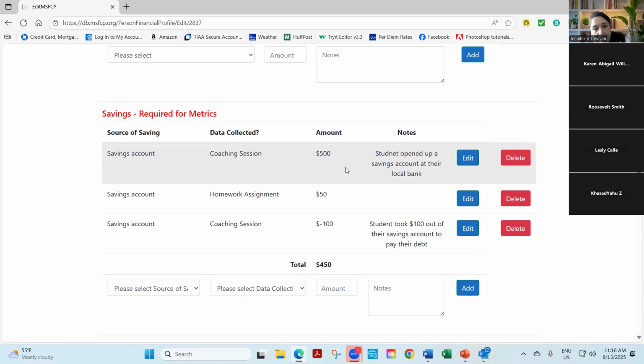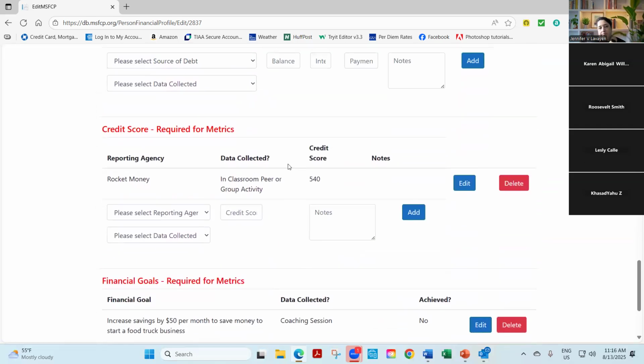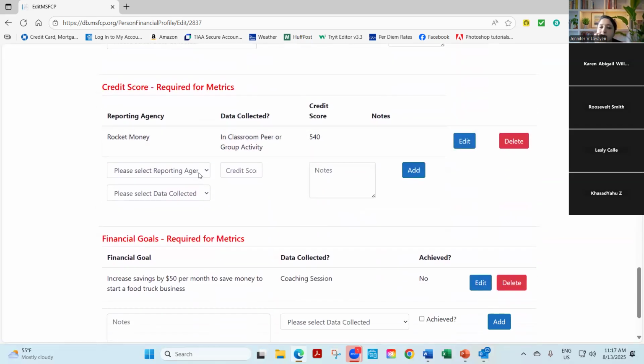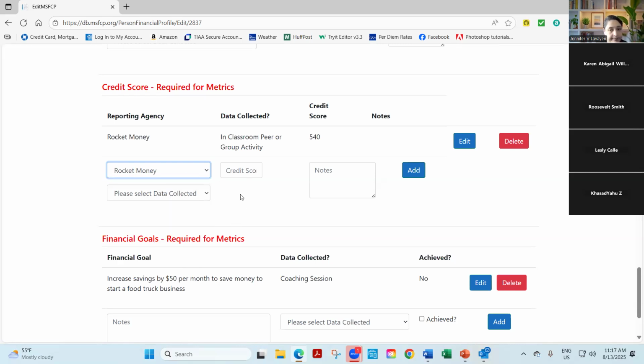So then now we're later in the semester, and you said, well, let's go check your credit score again. So you can go in, and we want to remind you that it's always good to stay with the same reporting agency from session to session, because they do calculate it a little differently. Probably all of you, my bank account gives me a FICO score, and one of my credit cards gives me a score, and sometimes they're off like 5 points because it's how they collect the data. So if they collected it for Rocket Money, it's always good to try to collect it at Rocket Money again.